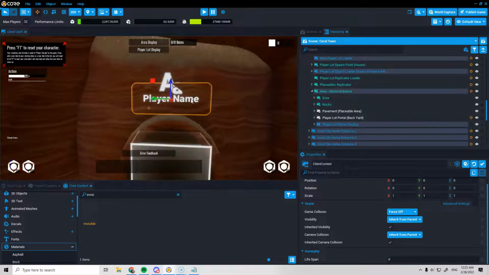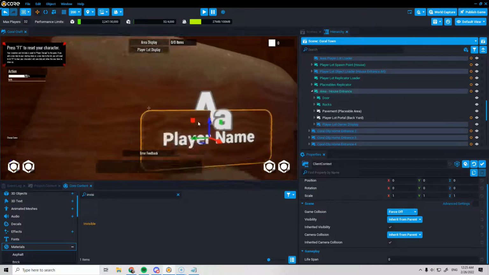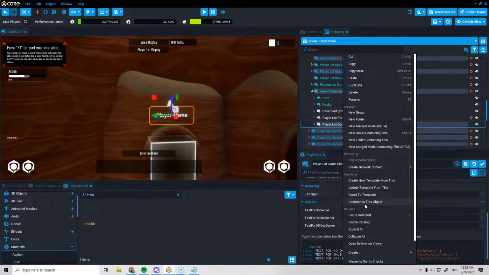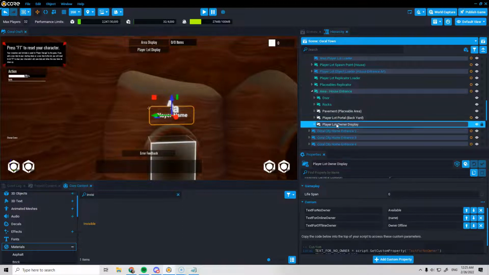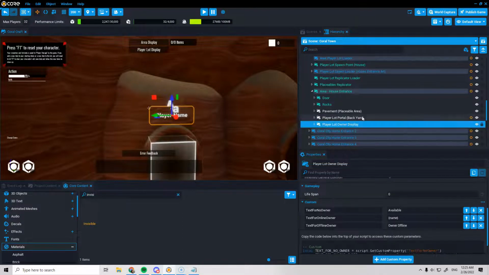Okay, so I just did a quick and dirty job on that. I'll change it to look quite different later, probably. I'm going to abandon the template for this just so that I don't accidentally overwrite the default one that comes with the framework. Lots of this stuff works fine if you keep it as a template, or if you de-instance it, it doesn't matter. It's just personal preference.